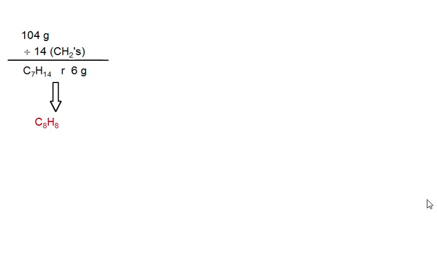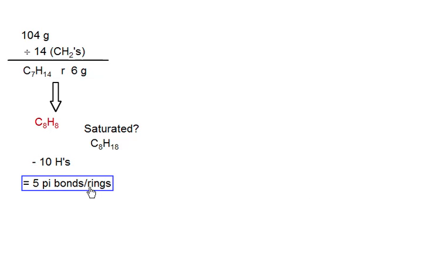Speaking of which, that saturation point, with 8 carbons in the main chain, we could get double plus 2 the amount of hydrogen, which potentially would make for a total of 18 hydrogen. And we know that for every 2 hydrogens missing from the chemical formula, it suggests either that there's a pi bond or a ring structure to the molecule. So 10 hydrogens missing, and 2 hydrogens at a time for either a pi bond or rings.